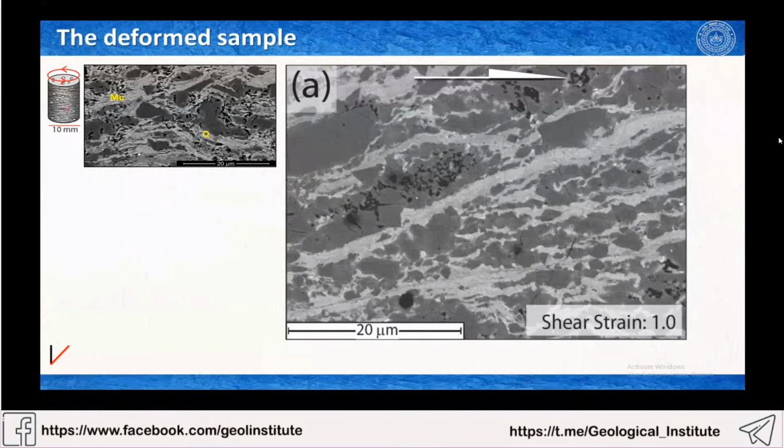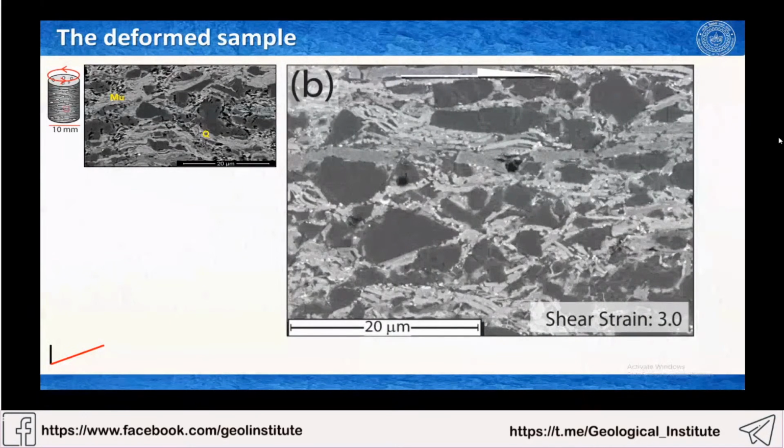We also see that the porosities we have in between the muscovite and so on are much more compacted, at least where we have muscovite and quartz, but within the quartz grains, because of the strong network of the quartz, the porosities are still open. Let's move to the next one. This is shear strain 3, and this is what you see from this red line.